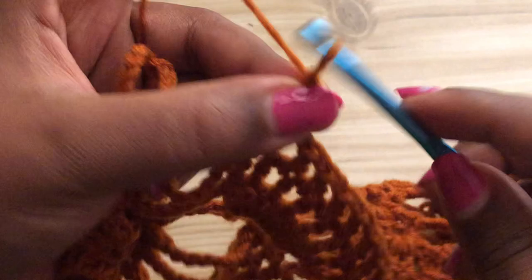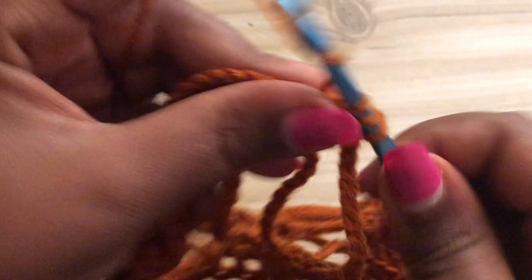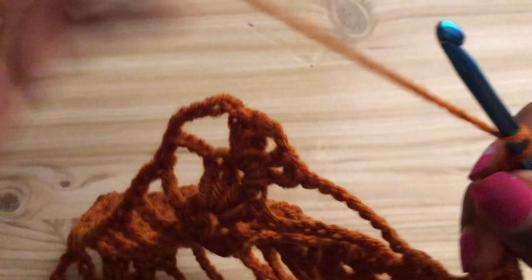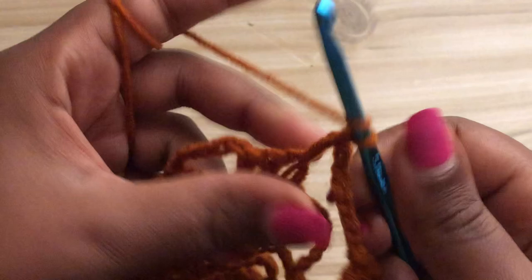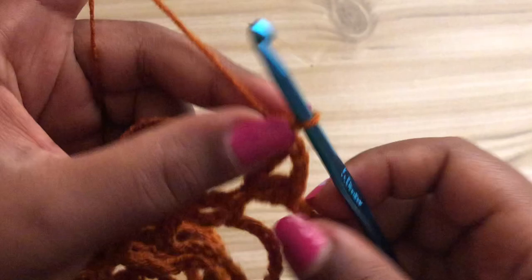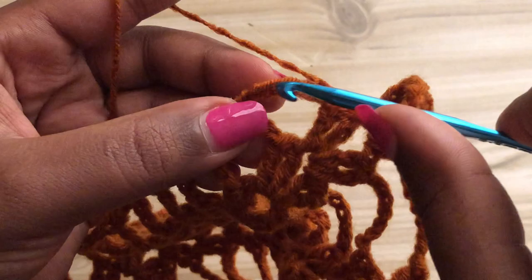Chain 10. And make a shell in the chain 2 space. Chain 8, make a shell in the chain 2 space. Chain up 3 and count 1, 2, 3 and into the fourth make a double crochet. And your work should look like this.